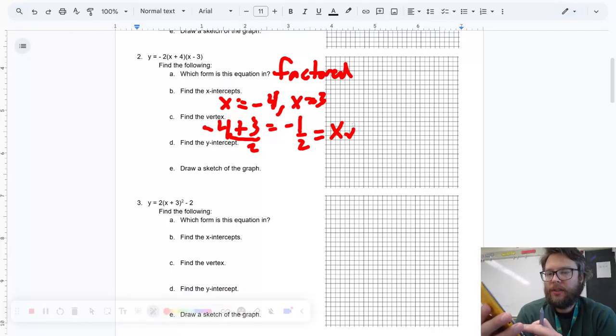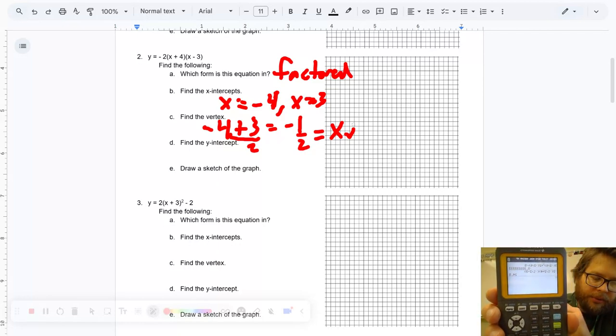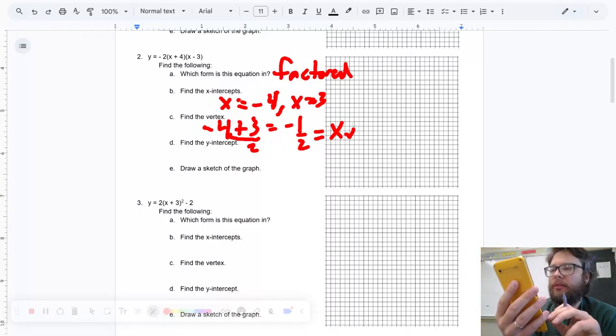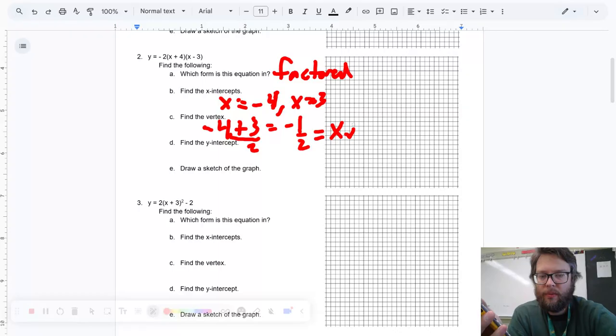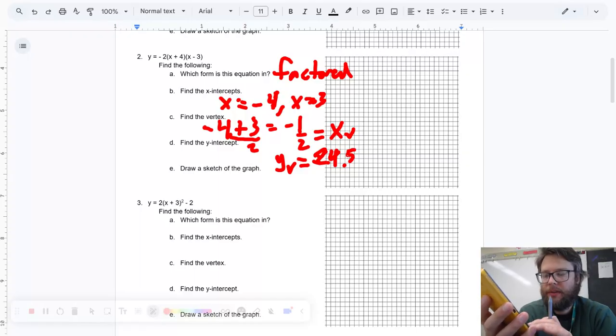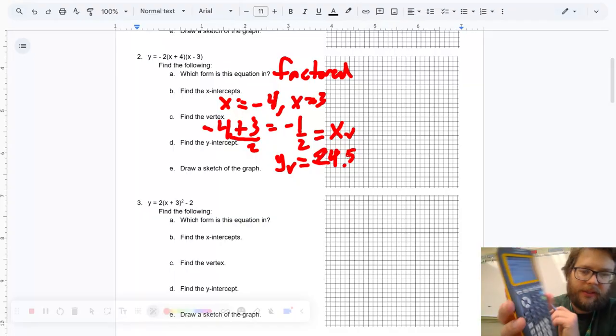x-intercepts. Now I'm going to just plug that in for both of the x's. I'll show you what that looks like in just a second. So please look. Just replace the letter x with negative 1, divide by 2. Okay, and I think I even typed it in right. And that gives me the y value of the vertex, which is just 24.5. The y-intercept is when you plug in 0 for both your x's. You could probably do that in your head, or you can just type it in with zeros replacing the x's and get 24.